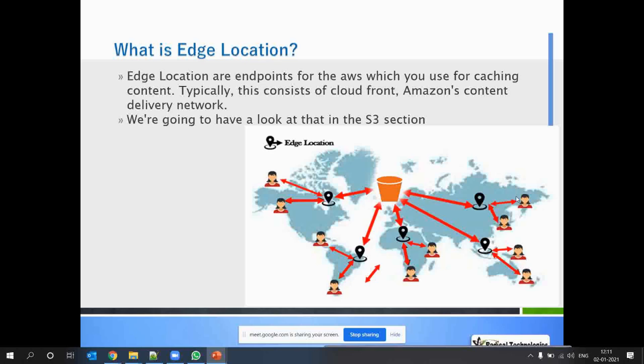From this diagram you can see you are the user, so you are putting your data here. If you want to access some data, this user will directly access the data from the S3 bucket, and if you want to cache, a copy of that is going to be created here. And if a second user wants to access the same data, that user doesn't have to go directly to S3. They can just connect to the nearest edge location, and the response will be very fast. Does it make sense?